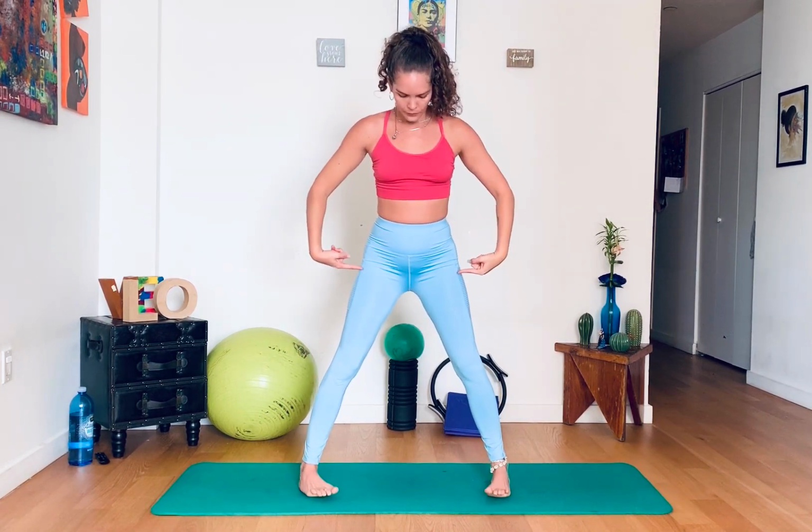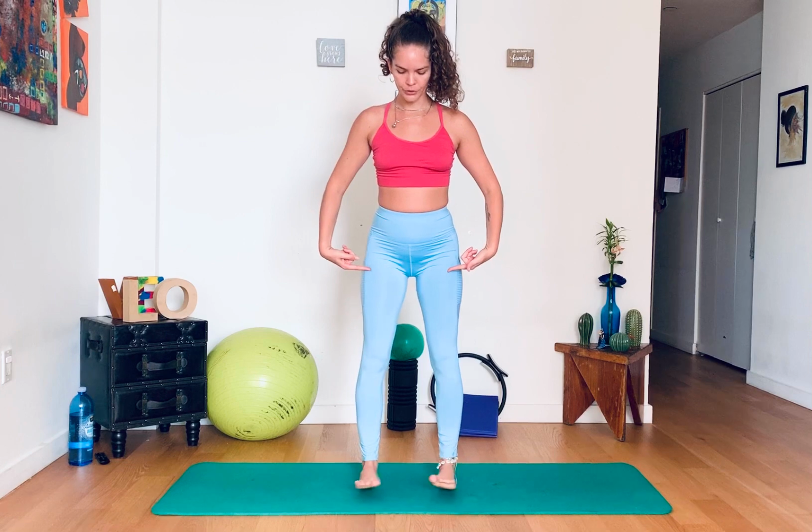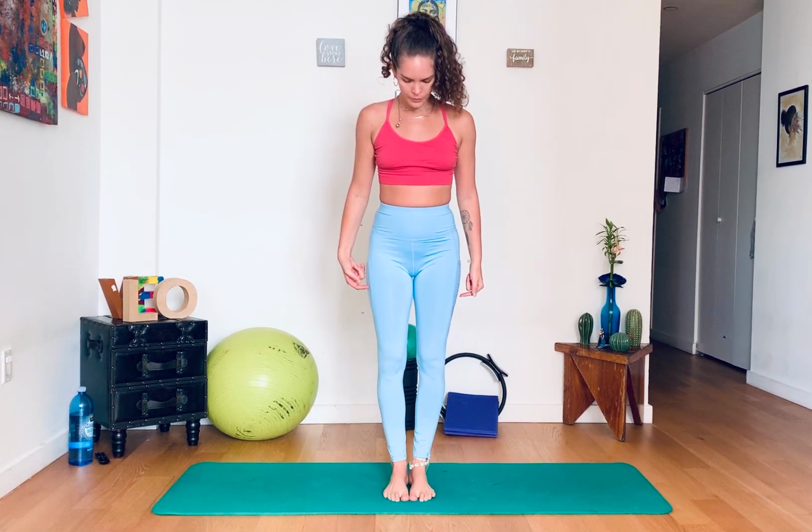Come back up. Now let's just try to move the legs. Turn the legs in. Turn the heels in. Turn the toes in. Bring the heels together. Now let's go heels out. So the whole leg is turning. Toes out. Heels out. Toes out.